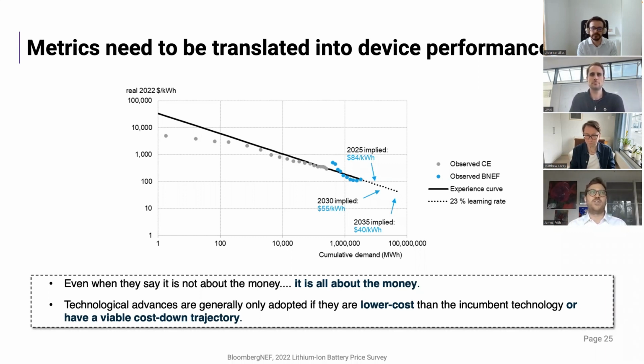So I think that's something that, particularly at the academic level, is very hard to do because you don't have the appreciation of the supply chain. It's hard to forecast economies of scale that will come as you move along that TRL scale that Ulrike discussed earlier. But it's something that we should always bear in mind.